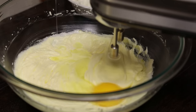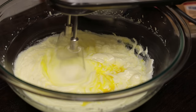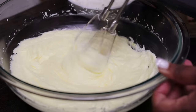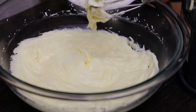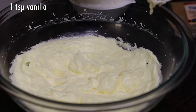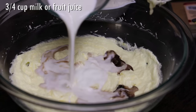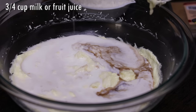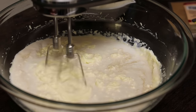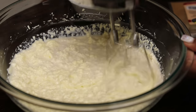Now once you mix it pretty well and it comes together, we'll add in our vanilla. Just look how perfect that looks. So go in with vanilla or any type of essence you would like. If you're using the extract, you would use less. I'm adding in whole milk. If you wanted to use a fruit juice instead, you can. And we're just gonna mix this to bring it together.